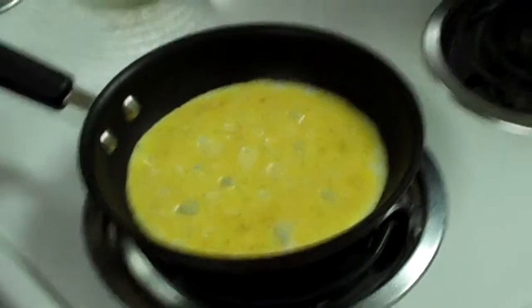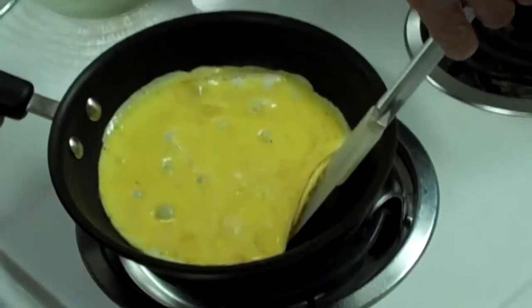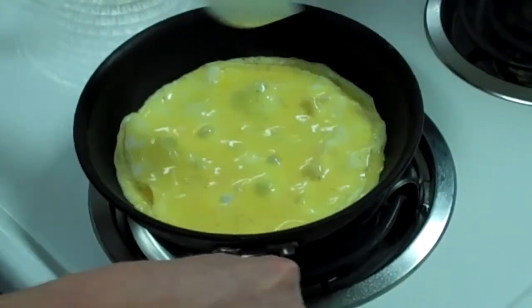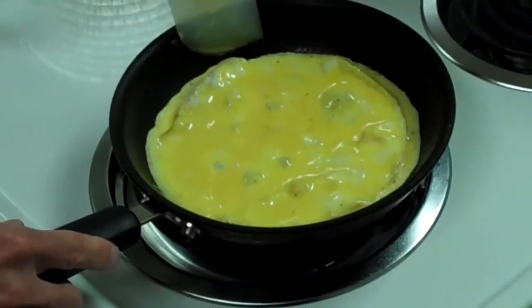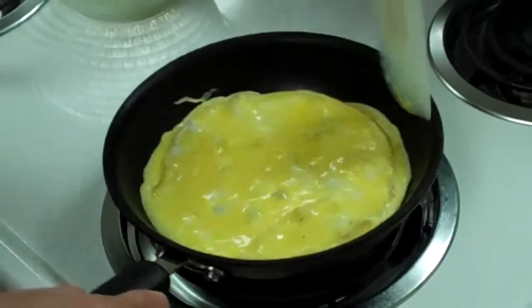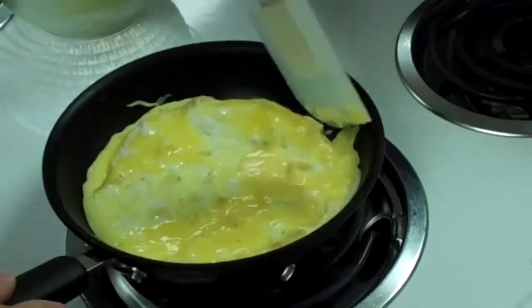You can also take a rubber scraper and loosen the edges and pick up the edge and let some of the runny egg run underneath. I'm not stirring it up, I'm just letting some of the uncooked egg get underneath to cook some more. And I'll let that cook a little bit. See, I got rid of a lot of the runny stuff. And then I'll try that again. The rubber scraper works really well because it doesn't tear it. We want to keep this in one solid piece. And sometimes I'll just take this wet stuff and scrape it off to the side so it will go. Otherwise it doesn't like to go very far.